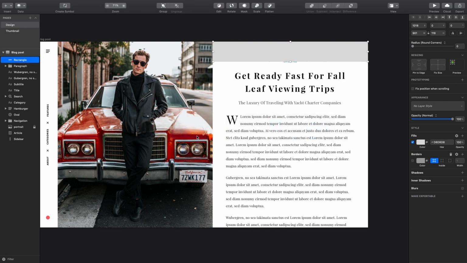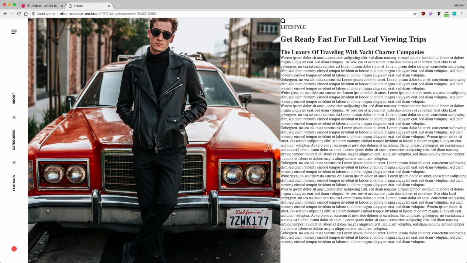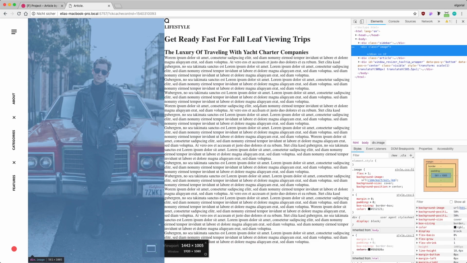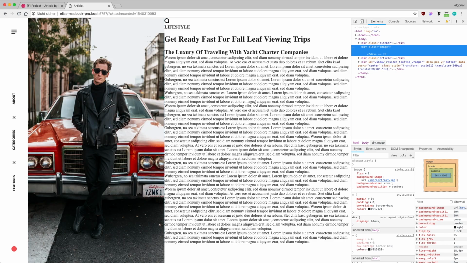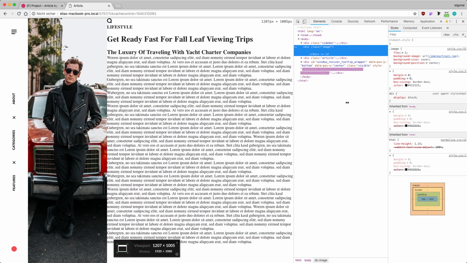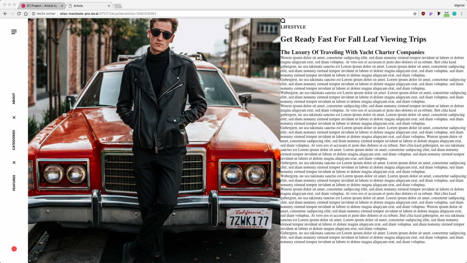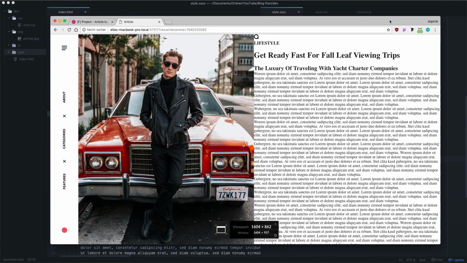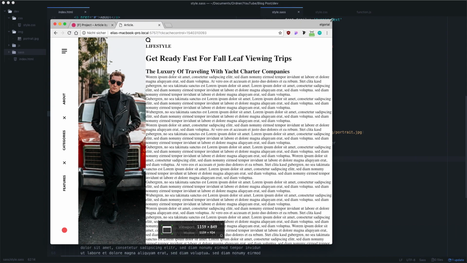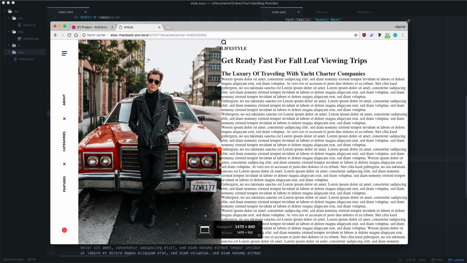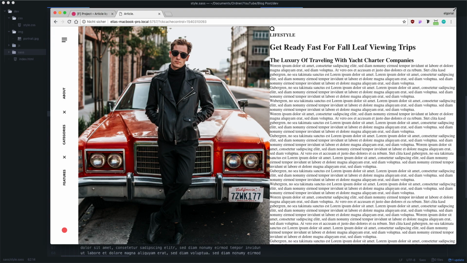So they should have the same size. Let's check that. Actually, I think it's okay like that. Yeah, as you can see, the article stays fixed.